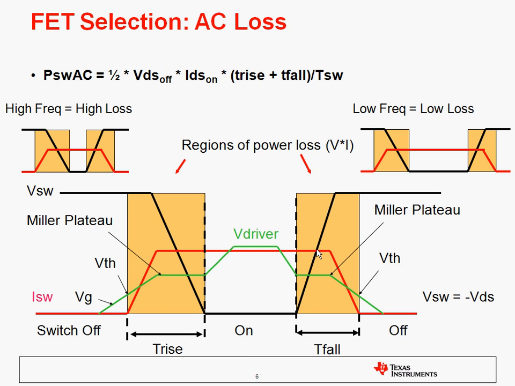Now, in order to reduce these losses, you can change your switching frequency. There's a little schematic up here in the upper left diagram showing what happens when you increase your switching frequency. These rise and fall time areas of loss become a larger and larger percentage of your switching time period, and therefore the AC losses can really dominate each switching cycle, and you can get a very heavy power loss and low efficiency. But lowering your switching frequency reduces the percentage of time that these areas of loss are in the switching period. So one simple way to reduce loss mechanisms in a switching power supply design is to reduce your switching frequency.